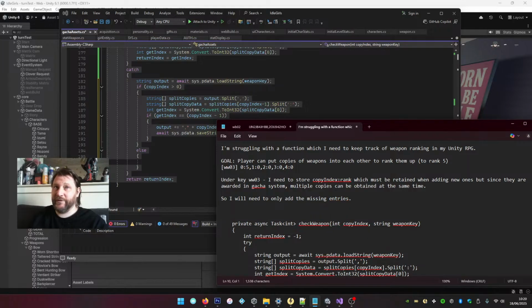I don't know if it's going to be able to help me. This function is run when the gacha system reports how many copies of a weapon the player has obtained.